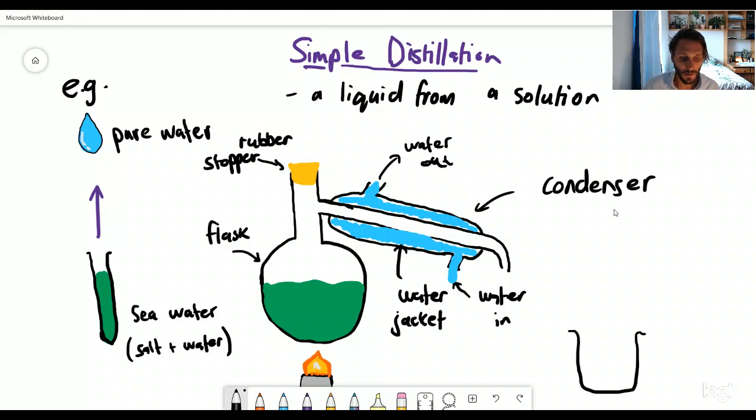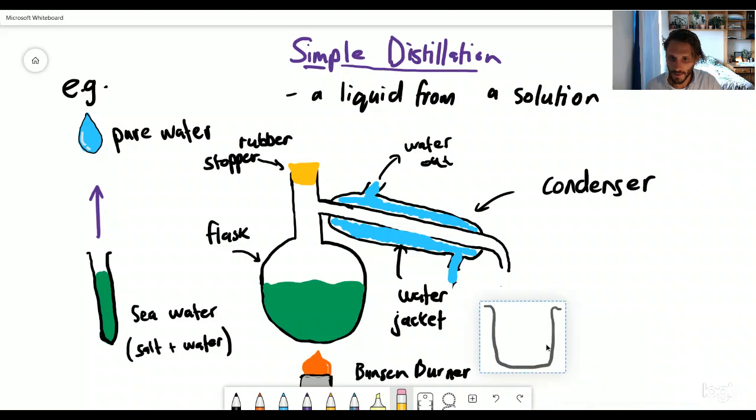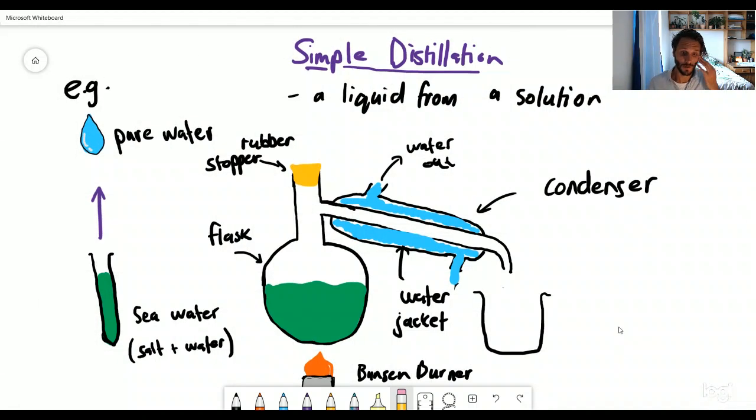So what's going to happen here is we then are going to need a source of heat. And that's provided here with this diagram that I've just messed up. But this would be a Bunsen burner providing heat. And then right at the end, right at the end, we are going to collect the liquid that we want with just a standard beaker. So you've got your beaker over here.